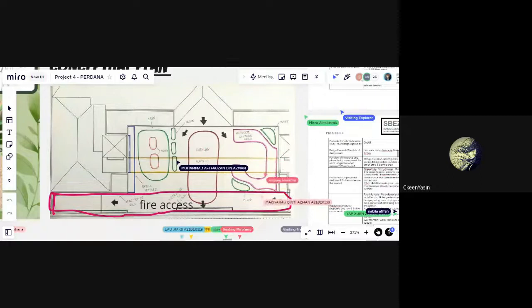Okay, if this is outdoor learning, what happened to this one? Why this one become a pathway? Will the pathway be all around ke macam mana ke atau macam mana ke? Okay, division ni tak faham lagi. Okay, so as a conclusion in terms of conceptual, there's a lot of things in terms of zoning that you need to take a look back lah.